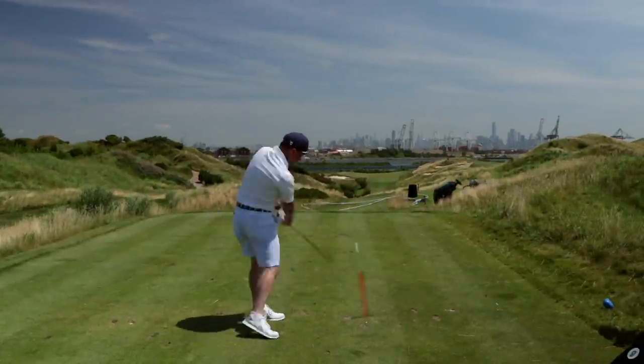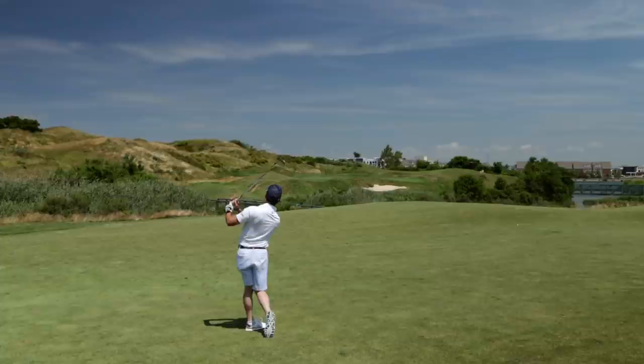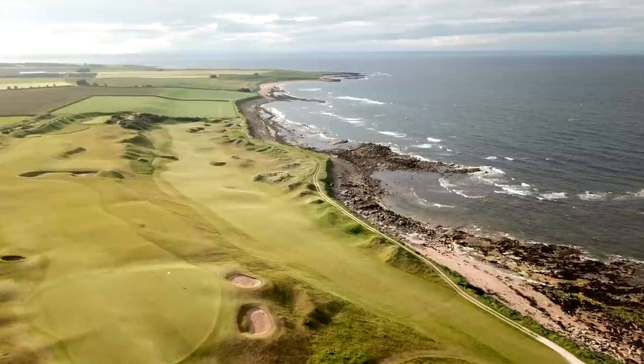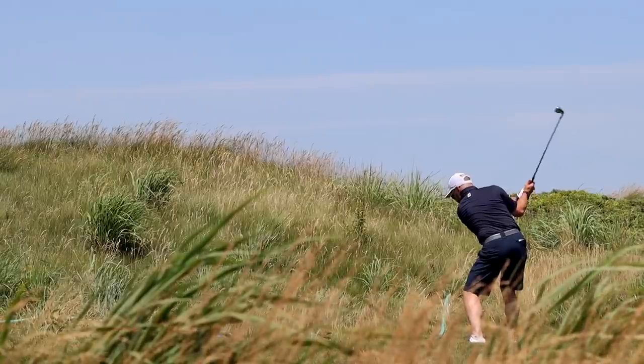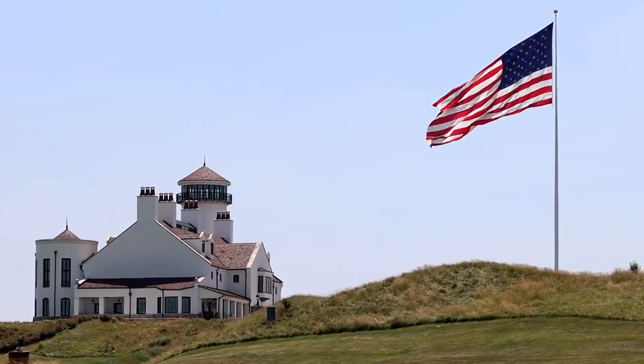The owner traveled to Scotland and Ireland and got to play some of the most iconic links courses, and he wanted to bring a little bit of that back here. Playing it now, we're really feeling it. Evan was saying it's really a shot-maker's course - it's far more about keeping the ball in play and giving yourself opportunities on approach shots than anything else. It is tight out here, and even on one of the hottest days of the summer you're getting a breeze here being so close to the water, so you've got wind to contend with and that real links feel.